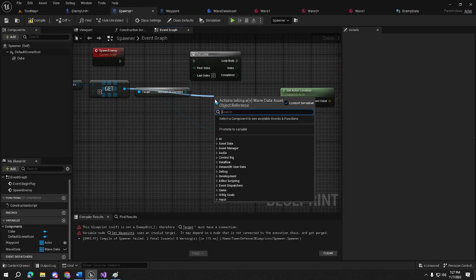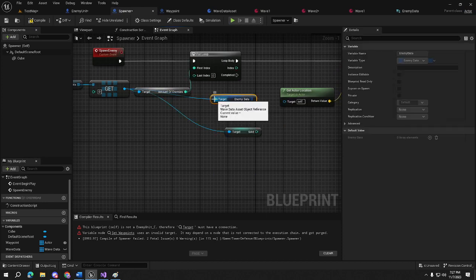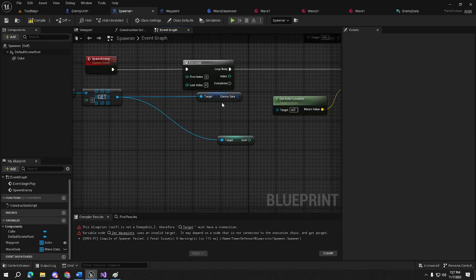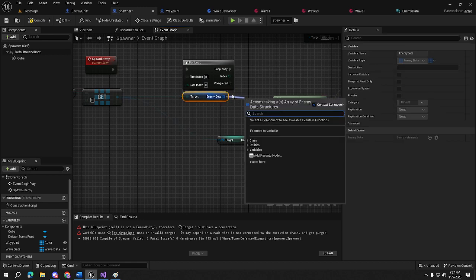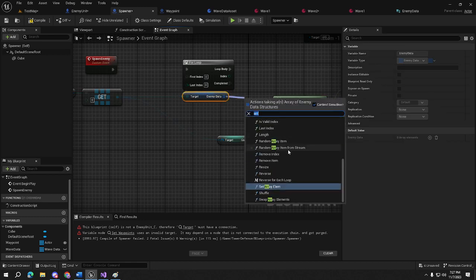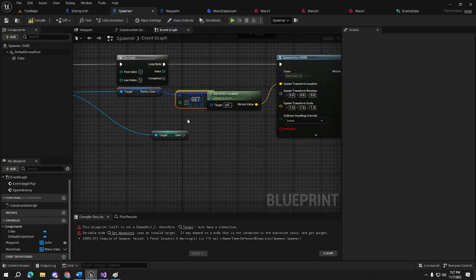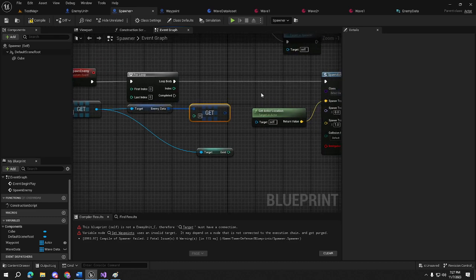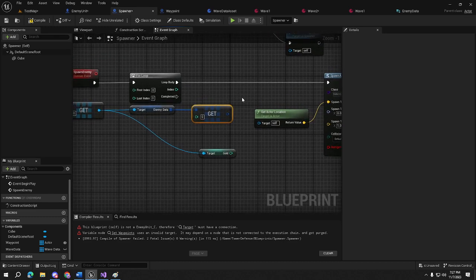So you now have enemy data, and then this is up to you how to do it. Kasi this is now an array. So now you have to keep track of how many enemies, when to go to the next one, etc.